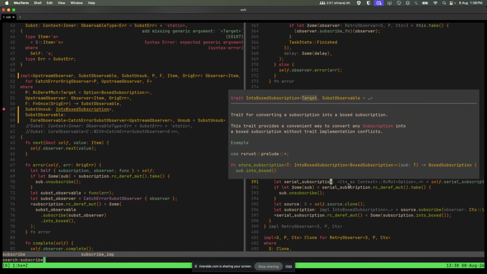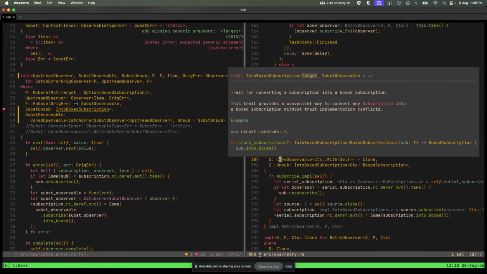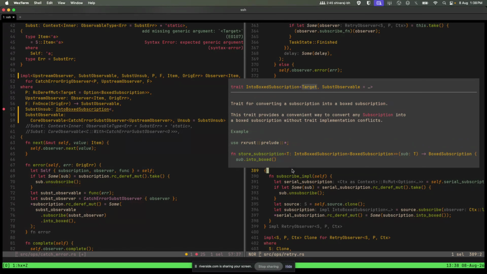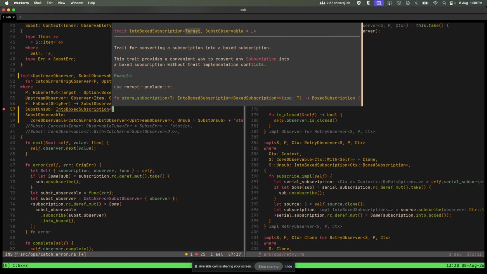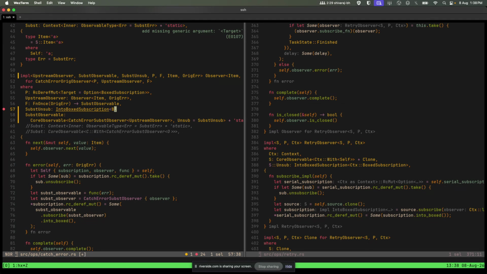Oh, context box subscription. Sure. What context? I don't think we have a context. We just need box subscription here. Do we? We have option box subscription target here.